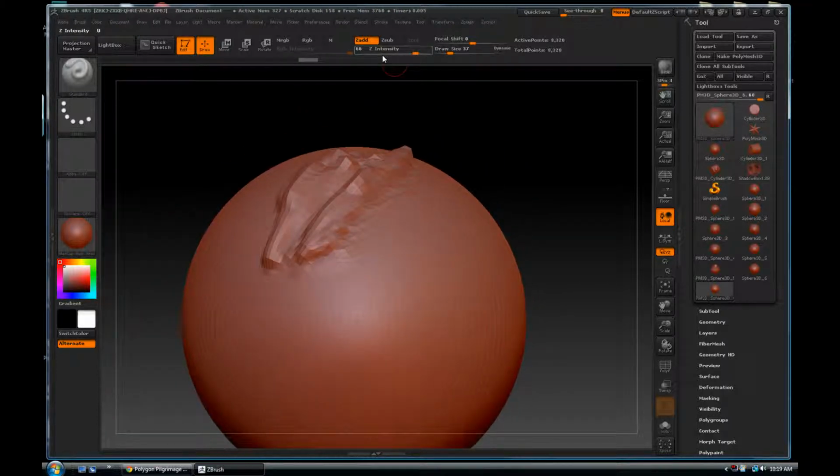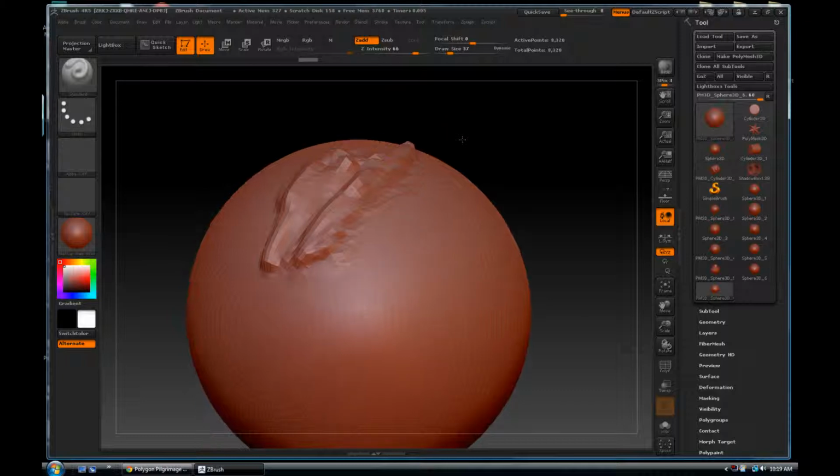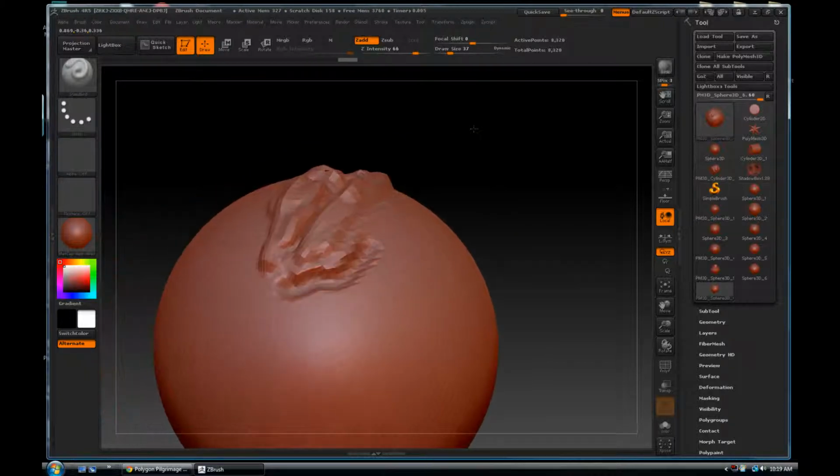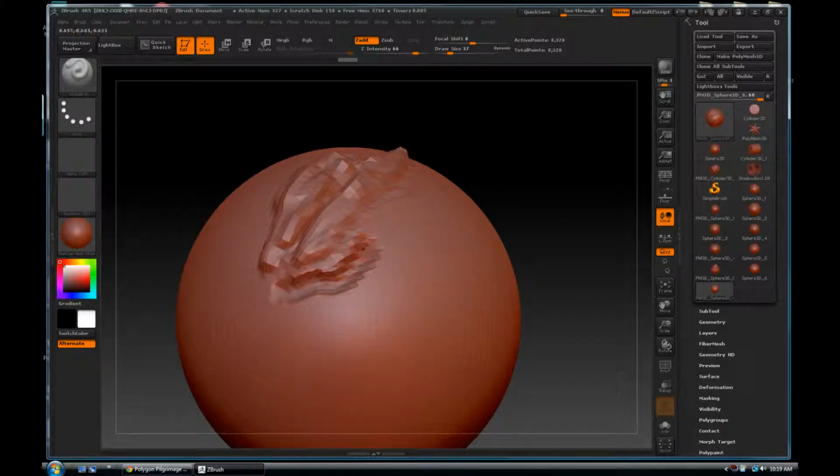But now, since I have Z Add and Z Sub, it's kind of annoying to come up here and click the button to say, oh, I want to subtract to make like a gully here. Okay, oh, but now I want to work on the mountains. Go back up to Add. Okay, I'll start adding some more in here. That back and forth is a real time killer over the lifetime of a project.